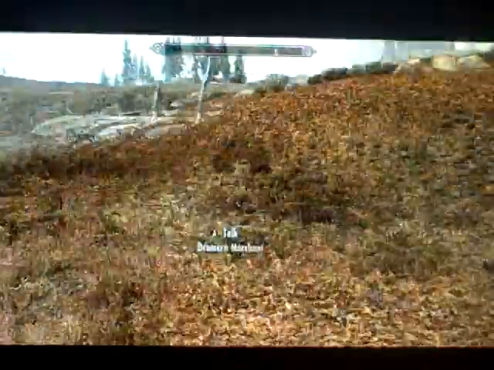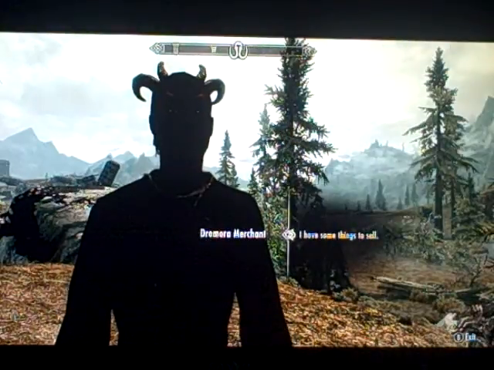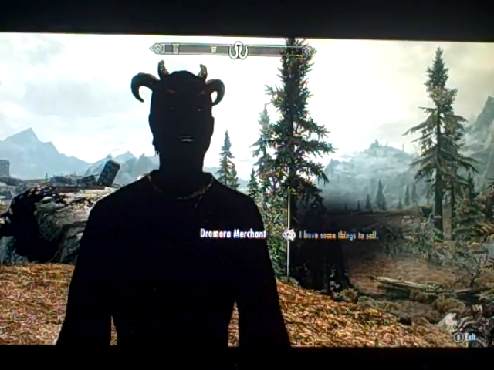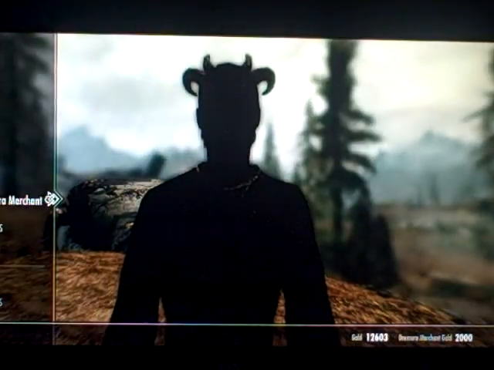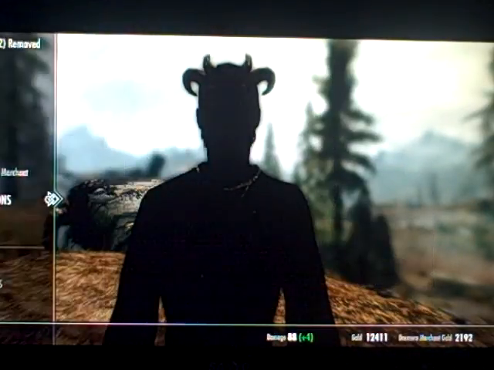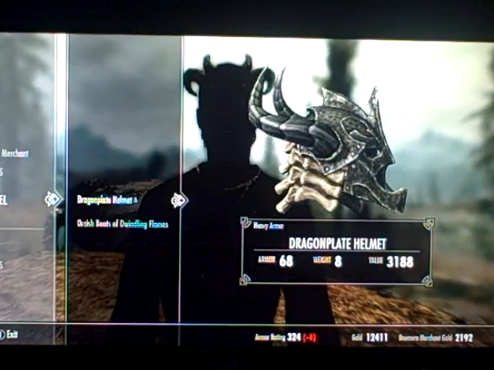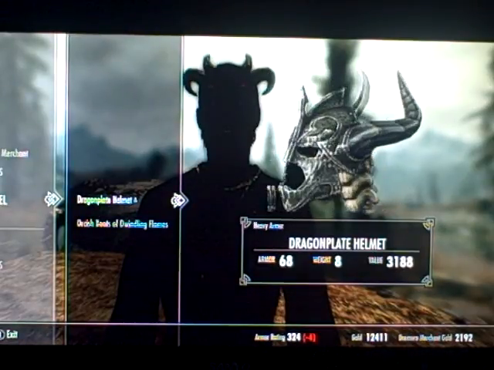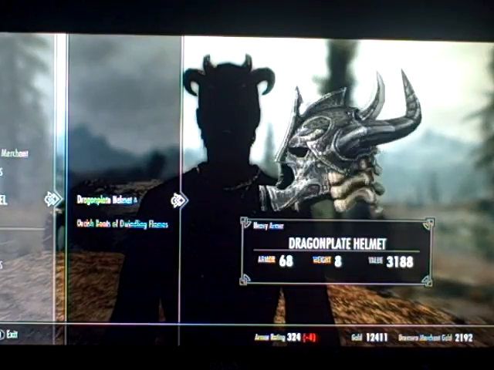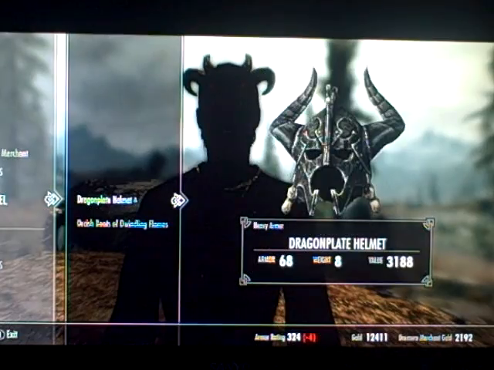Oh, wait, where's he at? Wait, what? Oh, dang, dude. I have some things to sell you. I'm just going to sell crap to you. Okay, you got eight Daedric arrows. Okay, and... oh my good lord, a dragon plate helmet. Holy crap. Do you see this? I am not kidding. A dragon plate helmet.